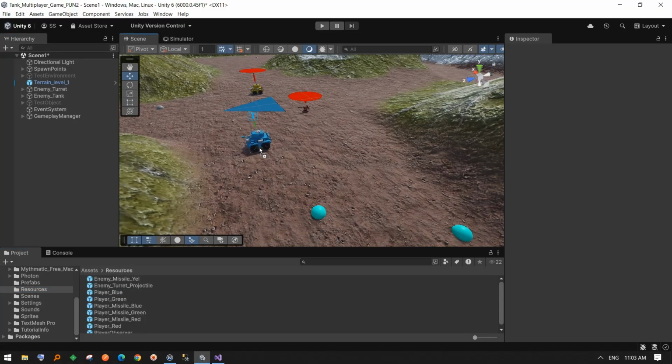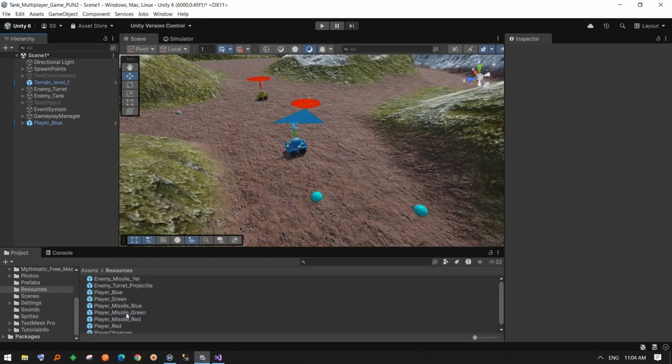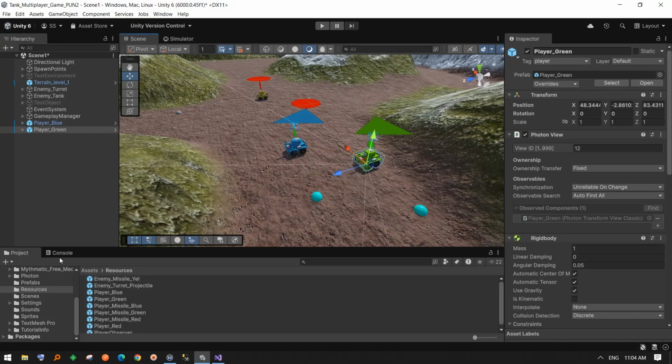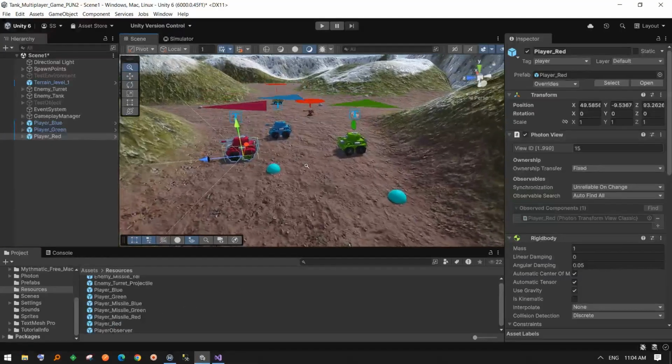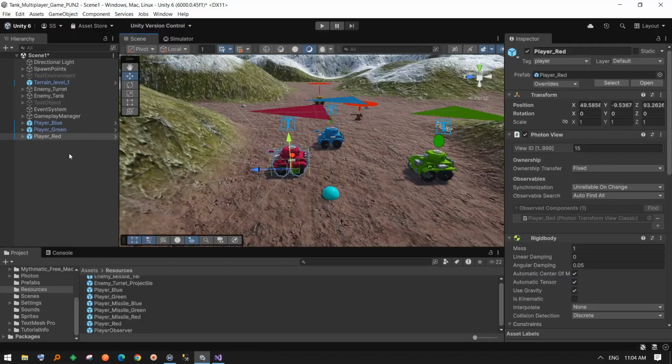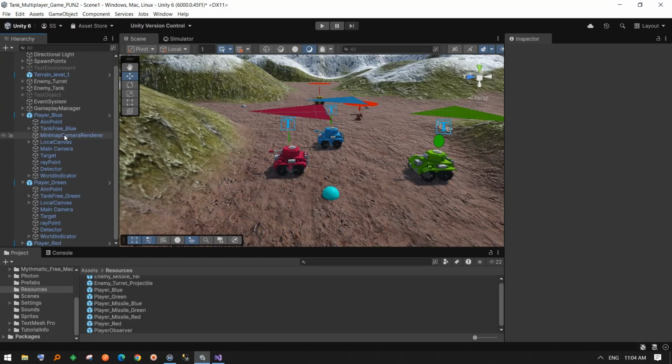And now we add all the players to the scene. Next, we want to add everything that was added to player blue, to player red, and player green as well.